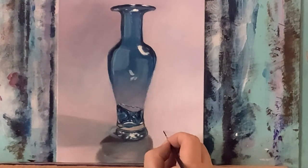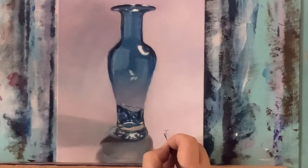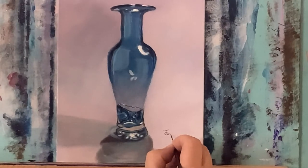Okay, so that's about it. I'm going to take my script liner brush again and lots of water and permanent black, and just going to go ahead and sign this piece.